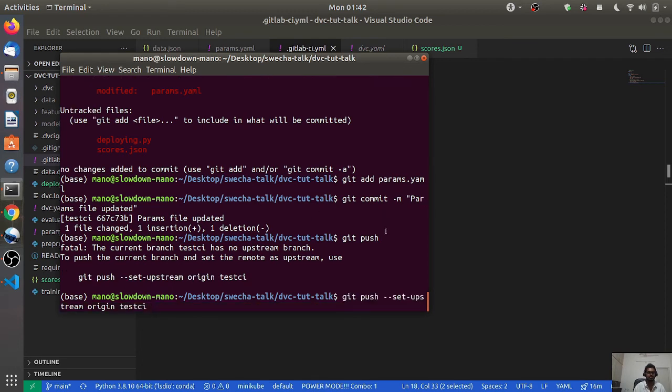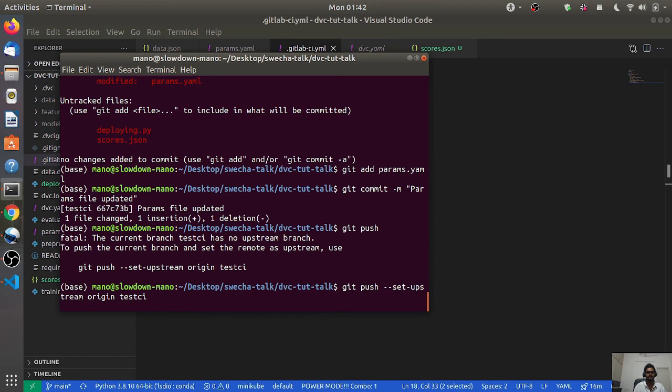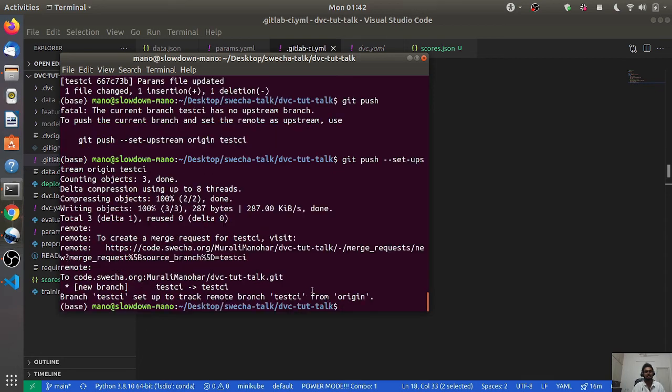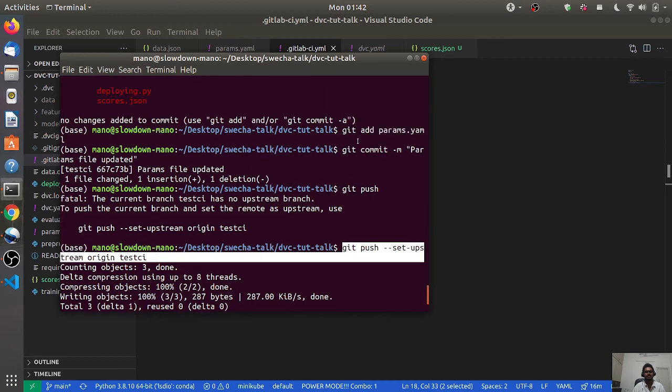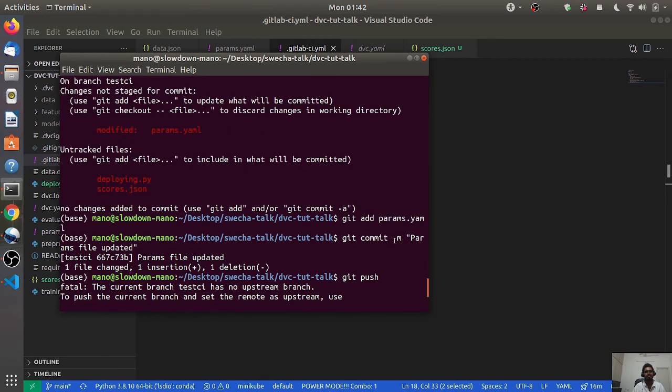So let's just make it a remote branch as well. Cool. So we pushed our changes, which is the number of epochs, this file, whatever we changed.